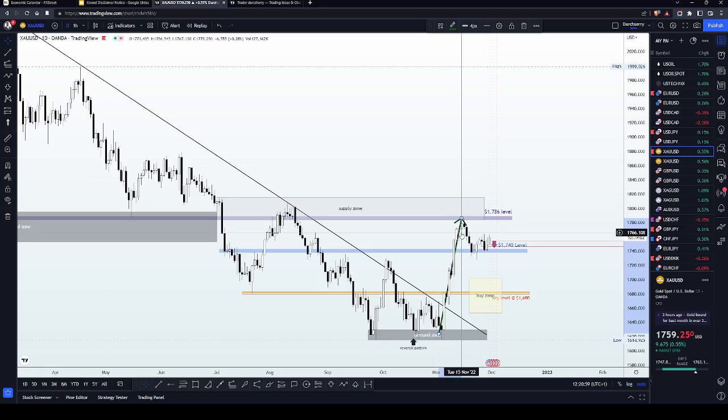And always remember that we don't want to get too excited whenever we sight a signal which might likely come in the form of a breakout of a structure. And if that happens, we want to quickly run down to our lower time frame. Look out for selling pressure or buying pressure, whatever direction price is moving towards, before we join either the rally or the decline, whatever case it may be.